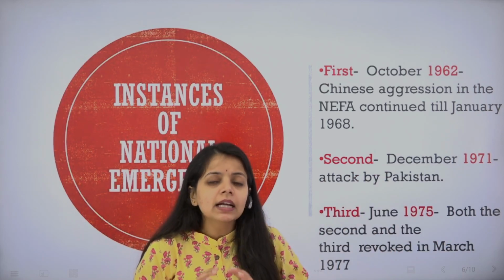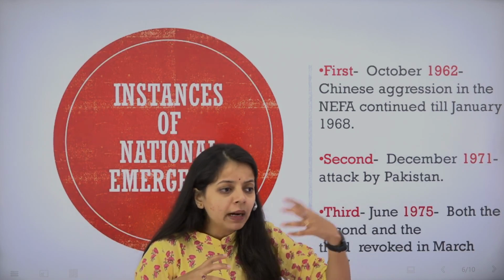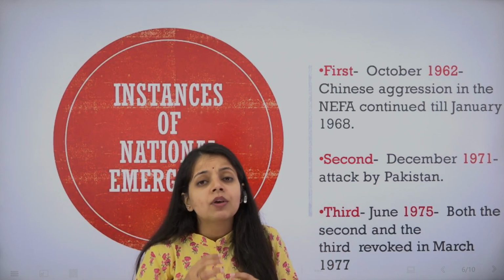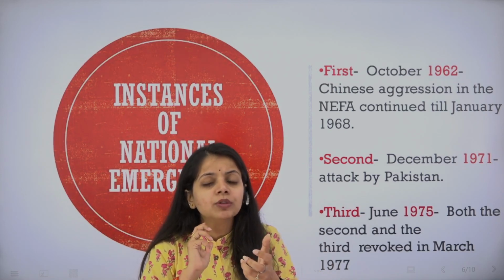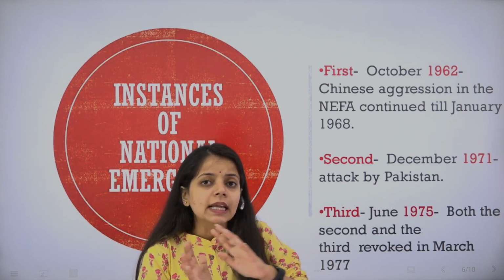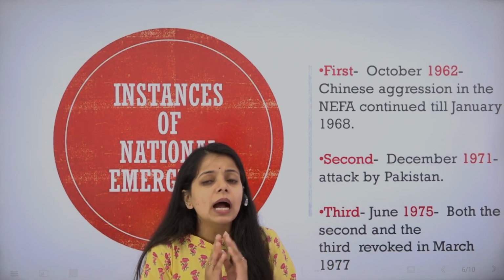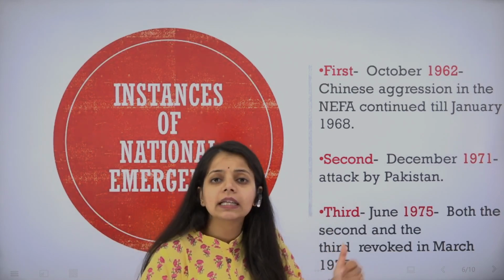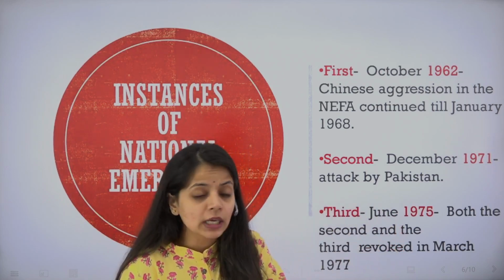So Indira Gandhi was the then prime minister, and Congress was in the center. But state governments, and there were also more parties of the opposition, which were in friction with the Congress government. So to sideline that friction, or you can say to uphold her political agenda, Indira Gandhi proclaimed this emergency in 1975.